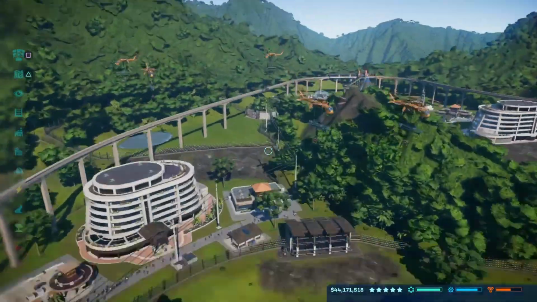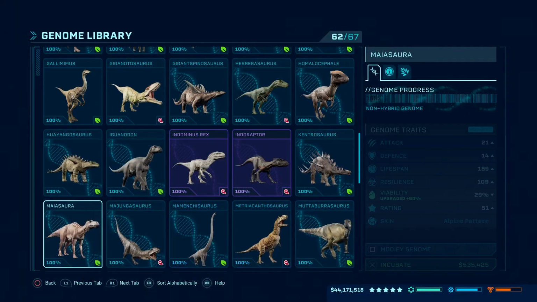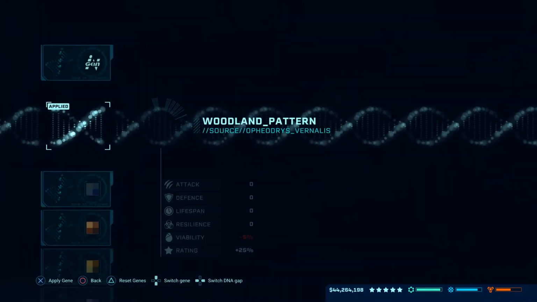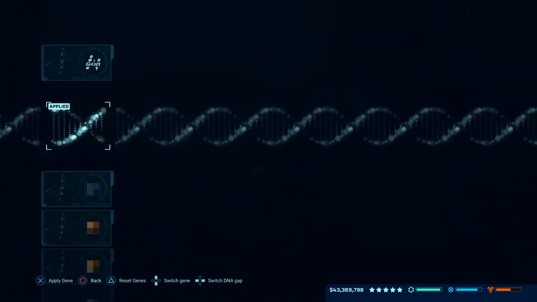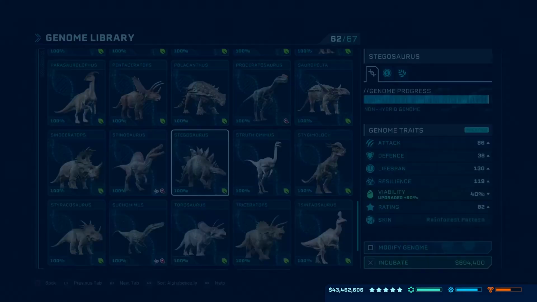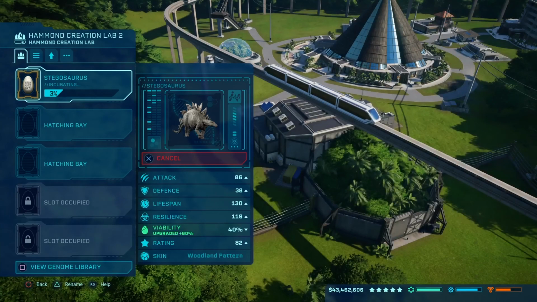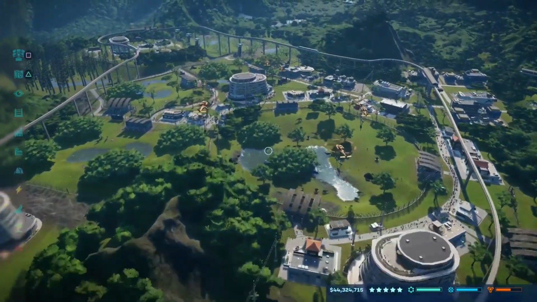So, let's get some Stegosaurus on the way, just in case I can. Have I done the... Oh, yes I have. So, oh, yep, so bam. Oh, I have done these. I don't need to. Okay. No, I will not put them in.